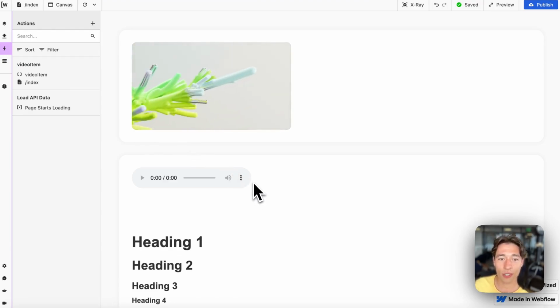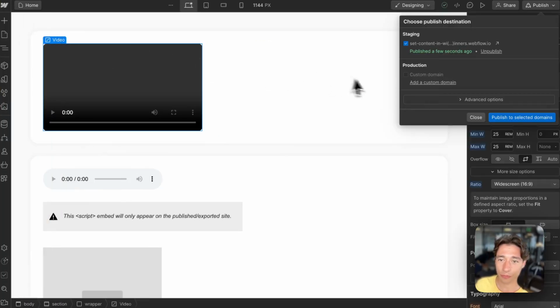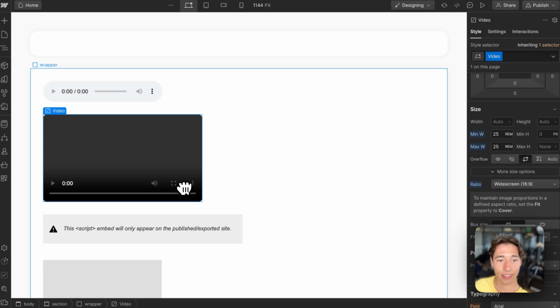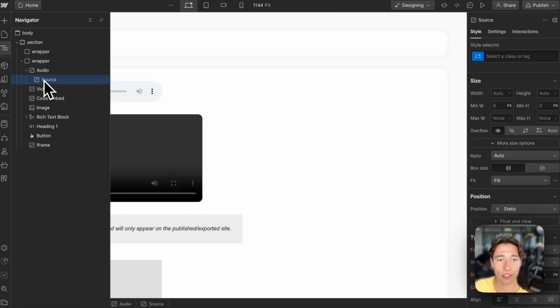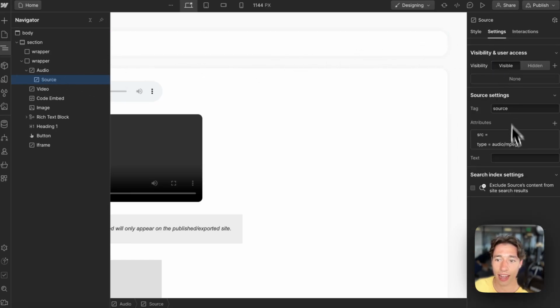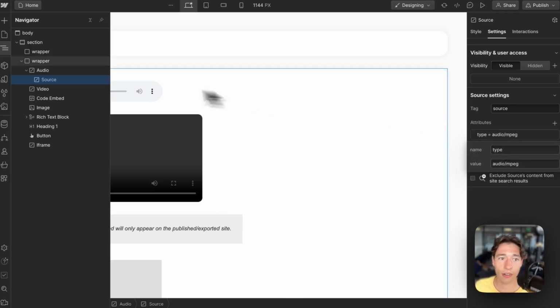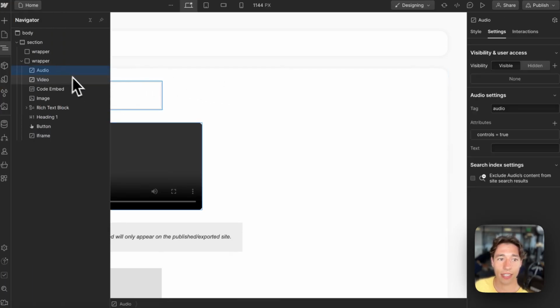So there is more to go. So let's start with audio right now. And actually, I want to update one thing for my audio player. Let's move the video player down here, and let's go with audio. I used to set the source for the audio player as a separate block, which is not needed. So let me update this for you right now. Let me just remove this. And we're going to do this together.